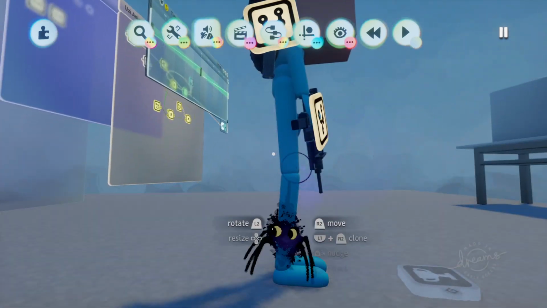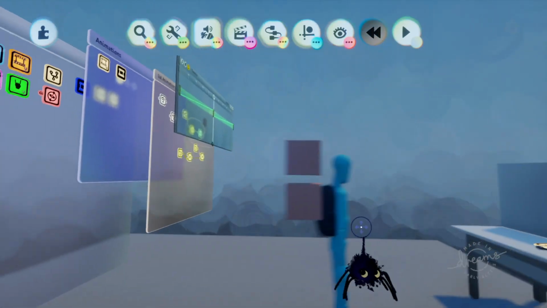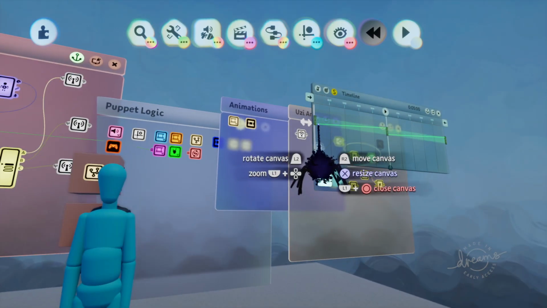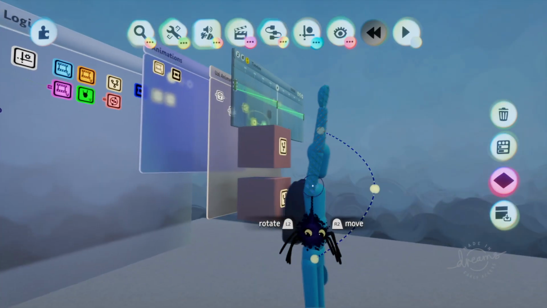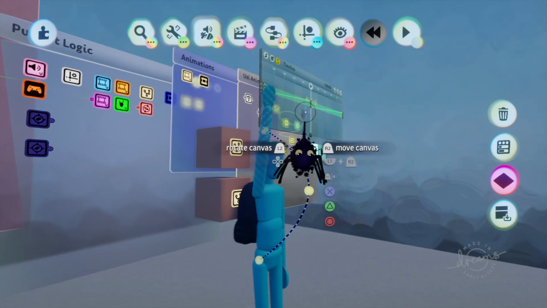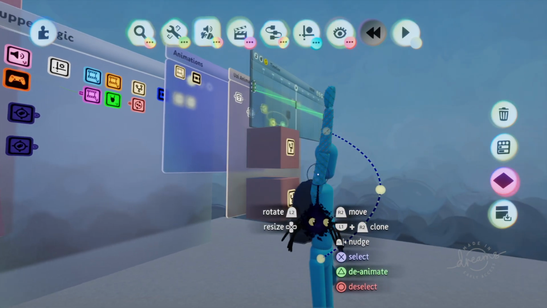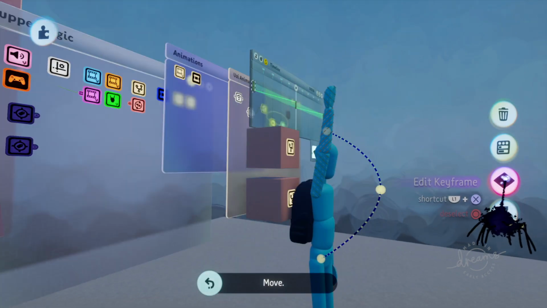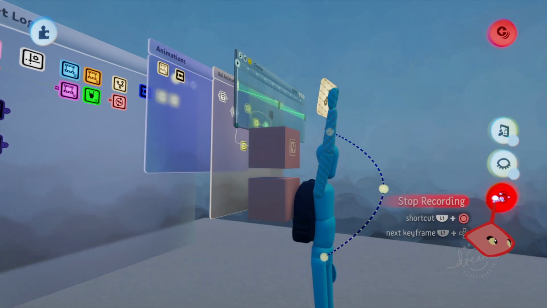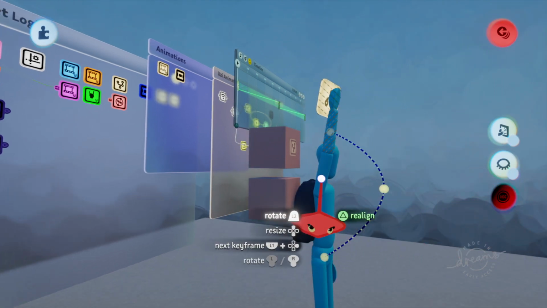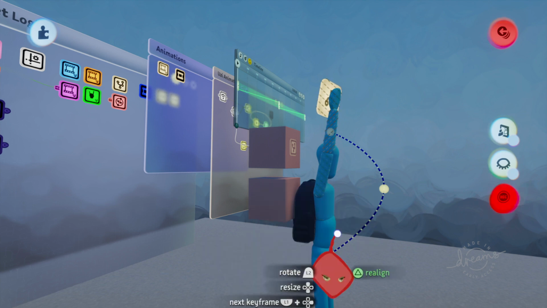But again, just to let you know, to move these keyframes, you're really going to get frustrated if you don't know what you're doing. When you hit edit keyframe, this doesn't move, it's just moving the arm all weird.